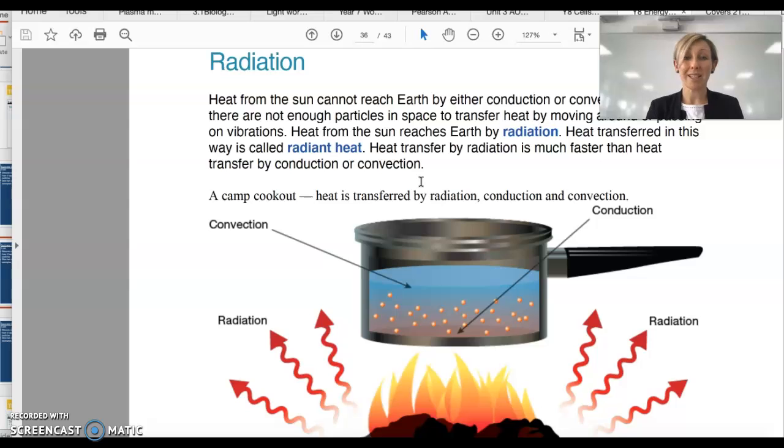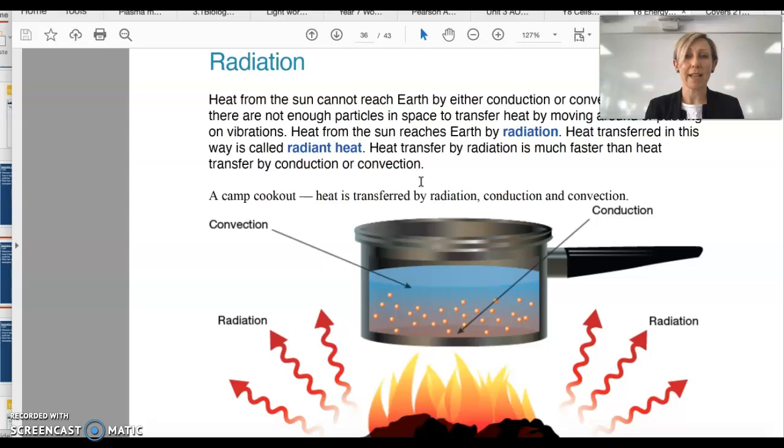Radiation is something that we can't see, and it can be emitted from all sorts of things that have high level thermal energy. What you need to know is it doesn't rely on particles, and different substances will absorb or reflect radiation. Sometimes you will think about radiation in terms of radioactivity and harm. So we might talk about UV radiation and how that could induce changes in your skin. But here we're just talking about radiation in terms of heat energy. So it's harmless infrared radiation that we're talking about.